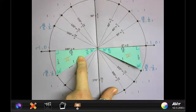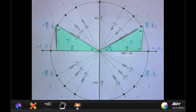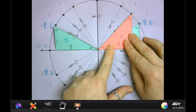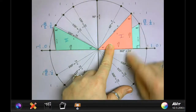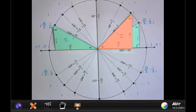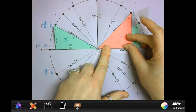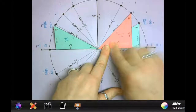Any questions? All right, so take your pink quadrant 1 triangle. Your pink quadrant 1 triangle. And you're going to set it right on top of your green one like this, with a 45-degree angle at the vertex. The other one should touch at that point. You should be right along the radius of that circle. And then you're going to take one piece of tape and tape it down. Don't worry, it's not going to affect your green one. This all works out pretty nicely. Like so.